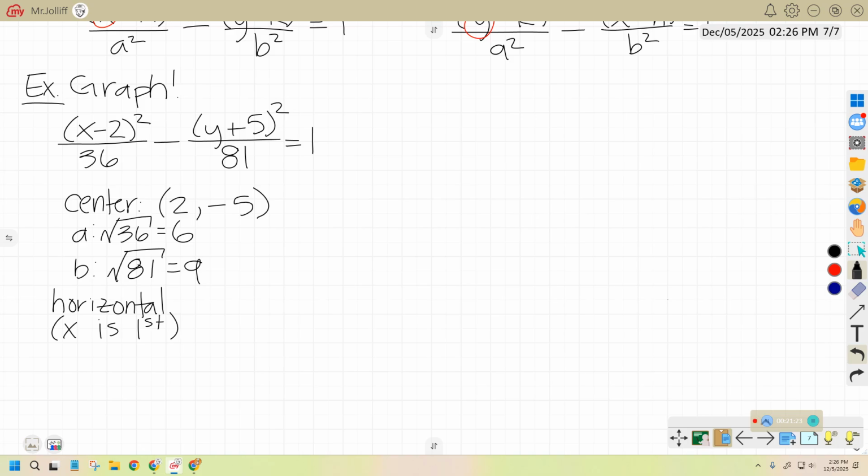Yes, Ellie. So these follow the same transformation rules as all of the other transformations we've done in pre-calc. So anytime something's coupled with the variable in parentheses, when you pull it out from the equation, it changes sign. Yeah. We saw that with translations like way back in unit, I think 2 and 3.